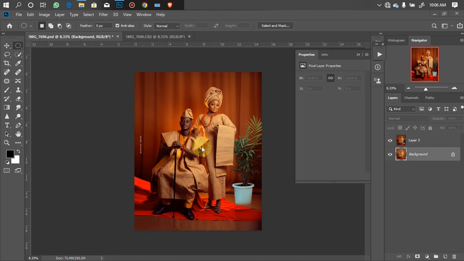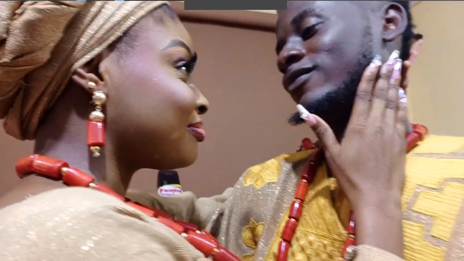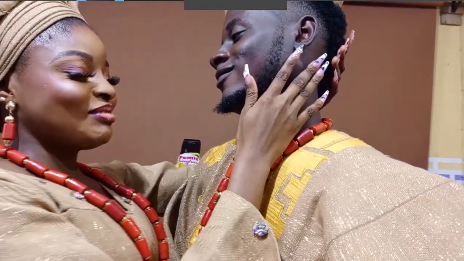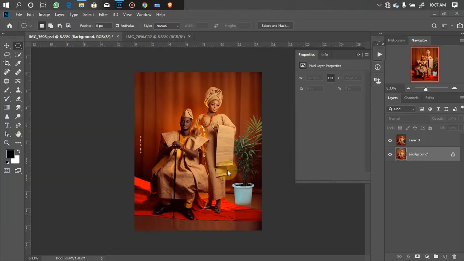So let me tell you a little bit about this picture. This picture was taken with a Canon 6D. It's a 3 light setup, I mean to say. A Godox AD200 Pro as the backlight, as you can see it reflecting from the back, and the TT520 flash as the main light. You guys might be surprised why I use my TT520 flash as the main light instead of the AD. I had my reasons, and the reason is that the AD200 Pro is more powerful, and I want the gel to look more realistic than normal. So that's why I brought the gel to the back of the picture to give me a nice outcome.